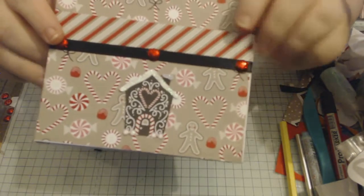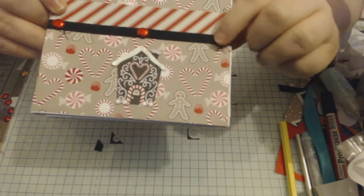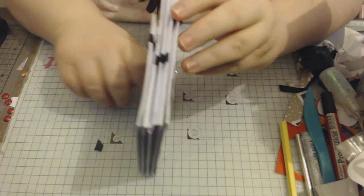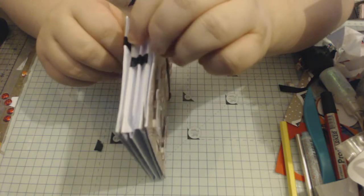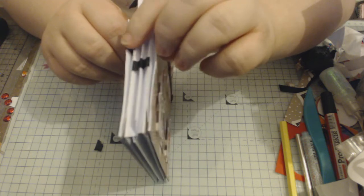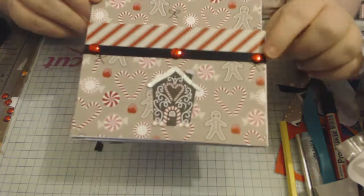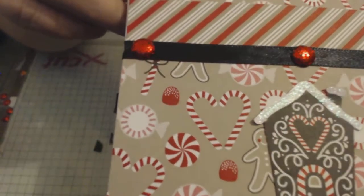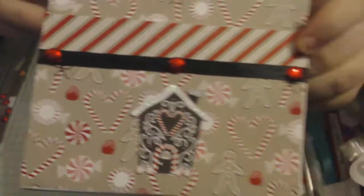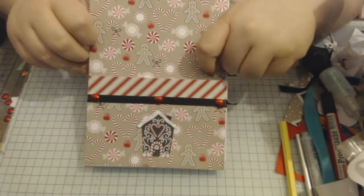I have added the black ribbon just as decoration along the top here. And again, I have put it over the pocket area just to keep it in decoration. And then I've added in these little glitter pearls. They are quite sparkly and they match perfectly with what the colour tones are.